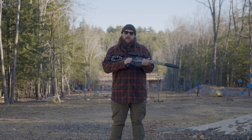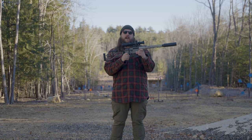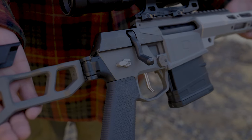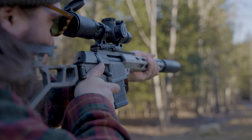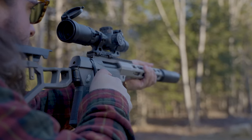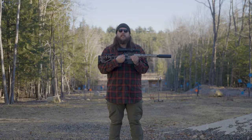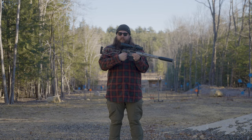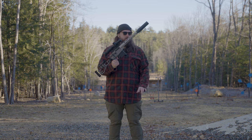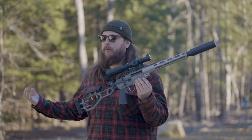For the ambidextrous folks out here, we've got a 45-degree selector lever — that's super nice. Does your gun have that? Probably not. Speaking of 45, we've got a 45-degree bolt throw. It also rides on rails, super smooth. It's also fast. You ever seen Ian McCollum shoot this thing left-handed? Crazy. Go watch it — we can put the link somewhere.